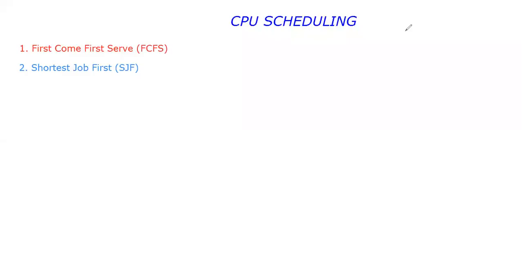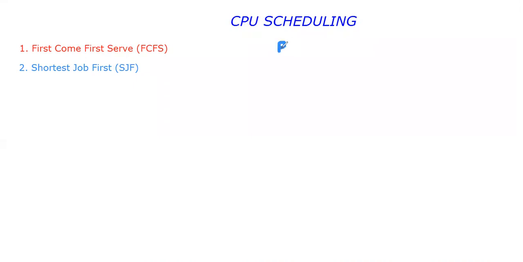Hello students, in the last lecture we had discussed the first come first serve CPU scheduling algorithm. Now what is first come first serve? The process which arrives first will be executed first. And for that we made a Gantt chart and designed what information we should know before solving the question and what outcome was demanded.